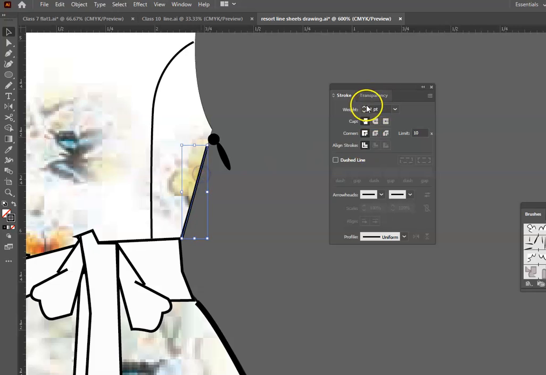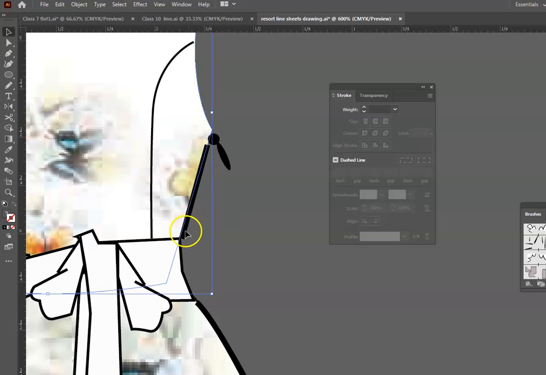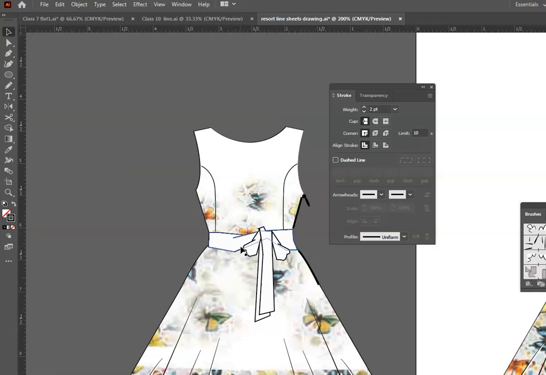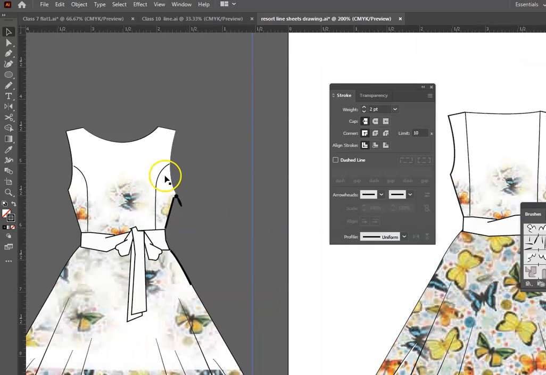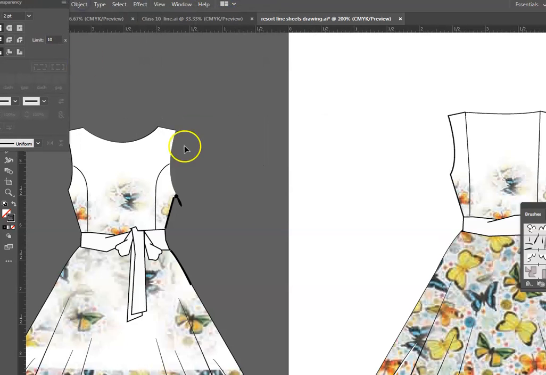Then we can make it a little bit closer to this. So again, for the side zipper, nothing really needs to be done a lot, but having a stroke line and maybe adding the slider, you can do that.